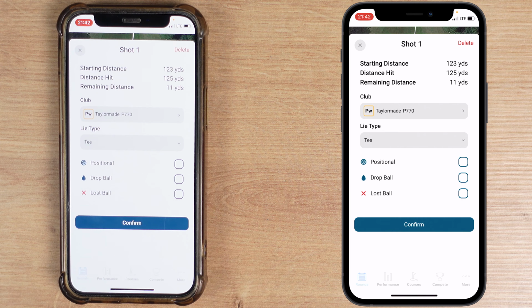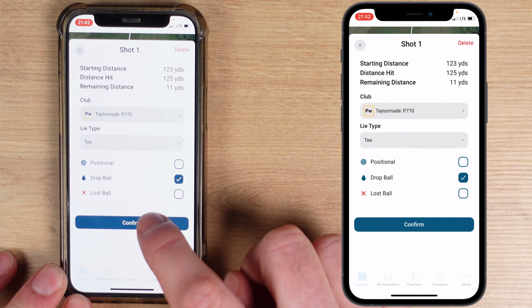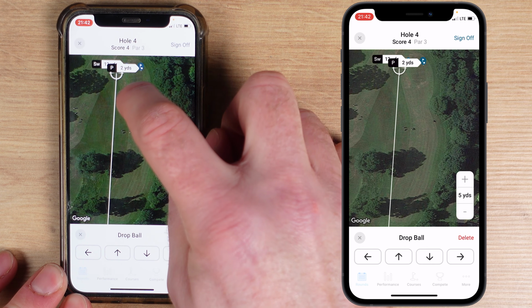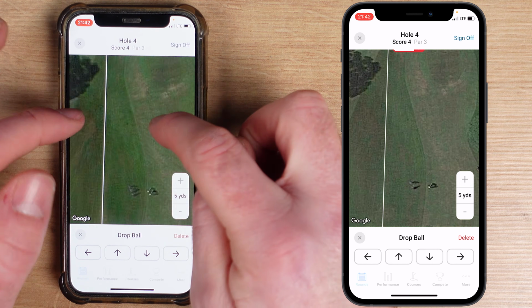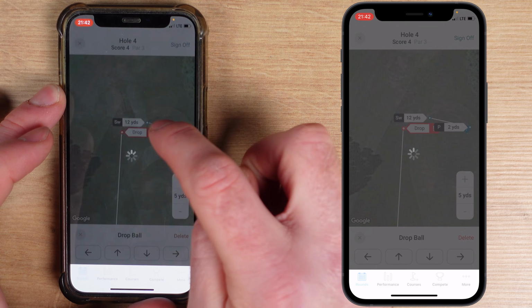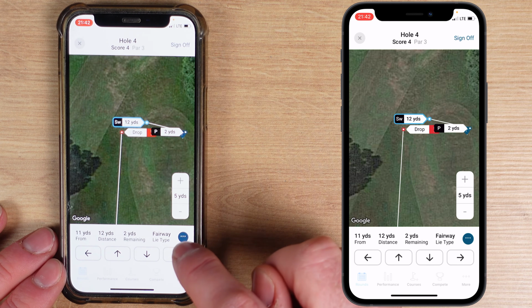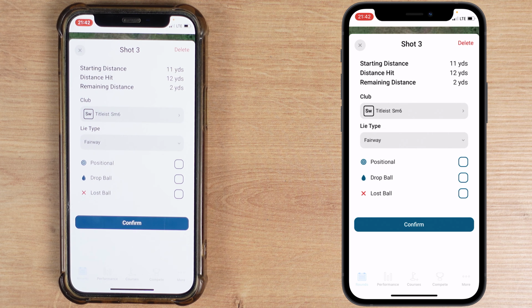This works the same as well for drop ball. So let's say for example you've hit a ball into a pond, you can go from the stroke, tap on drop ball, hit confirm, and then what happens is you can move this around. So I'm going to basically mark it as being, let's say the pond is right next to that stroke there, and then if I zoom in, you'll see that this sand wedge, I'm just going to move it a bit closer, this sand wedge would previously have been my second stroke, but when I tap on it and go to More, you'll see it's now listed as 3 because I've taken a drop from the water. So that's how you can add in a drop ball.